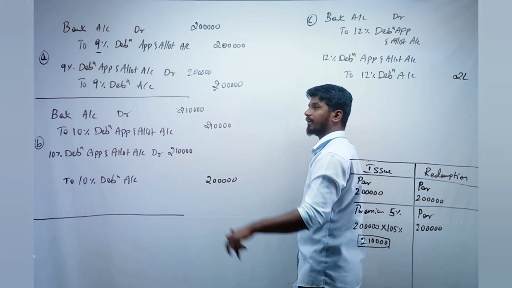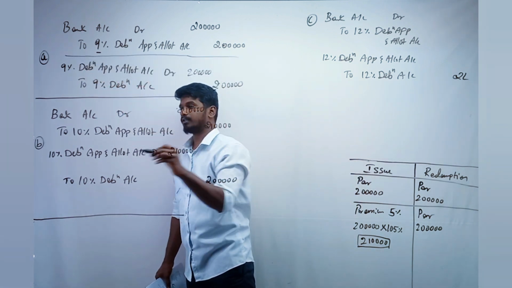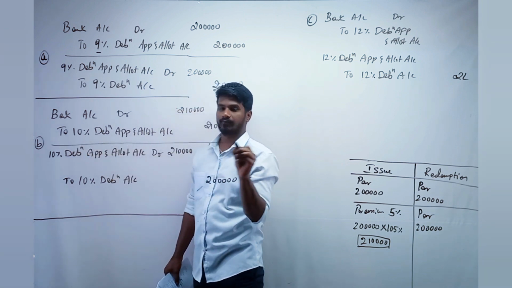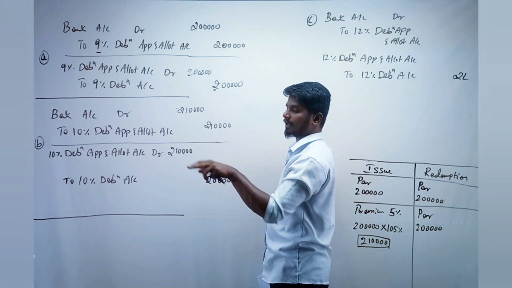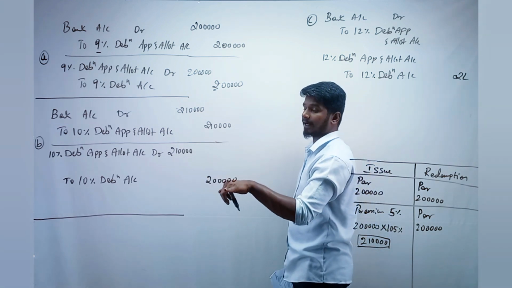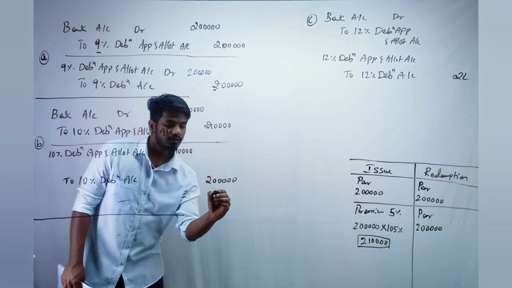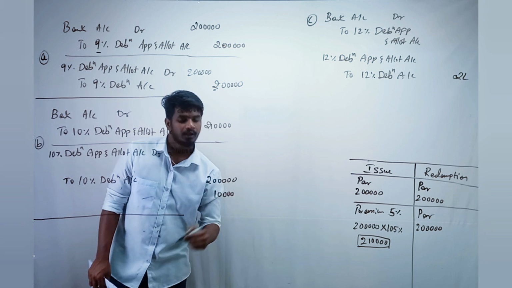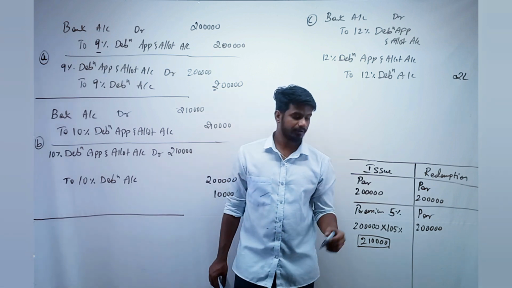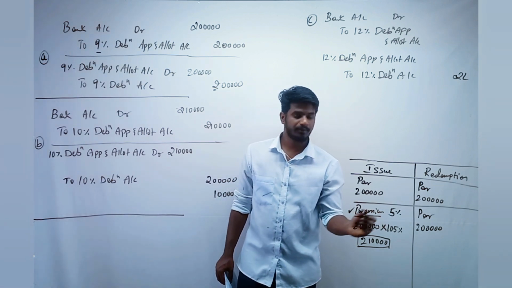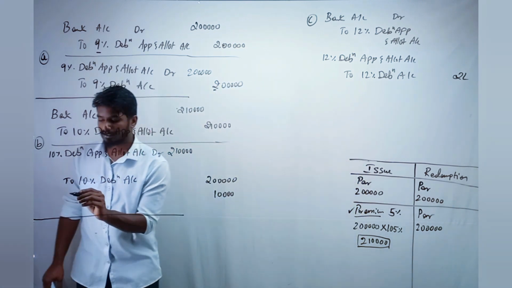So which side, let me just separate these, don't get confused. Correct. So now, which side is less? Credit side is less. For how much? For 10,000. Just write 10,000 on the credit side. And now what we should write for this? So here it is premium, just write security premium.